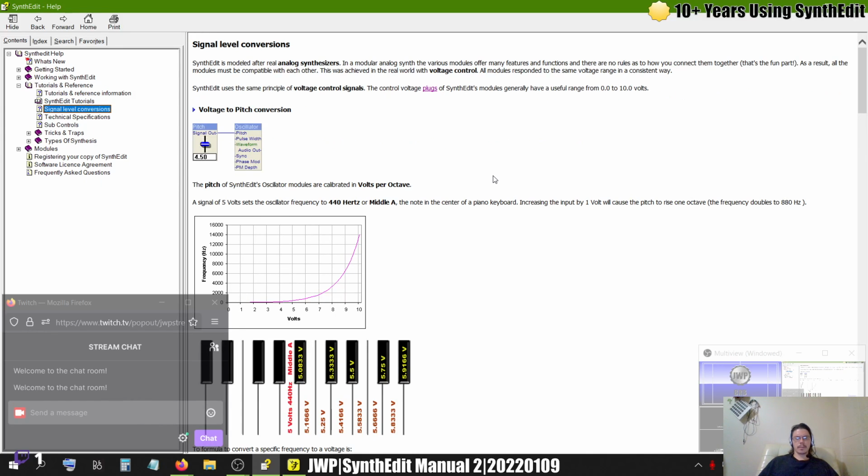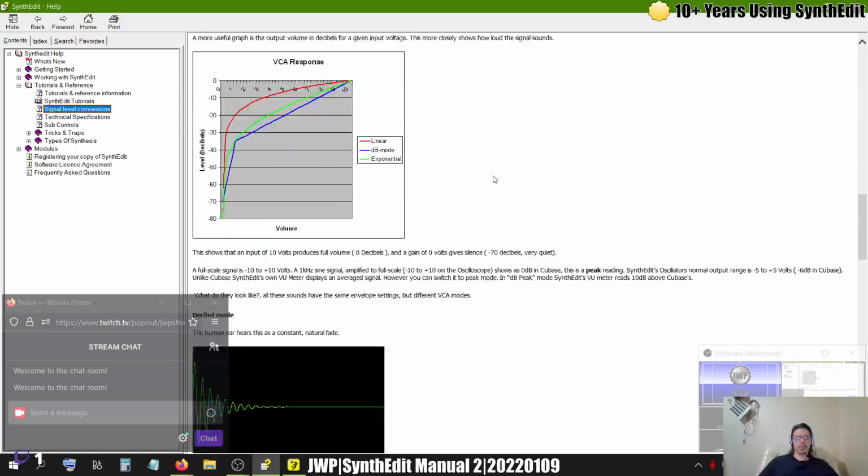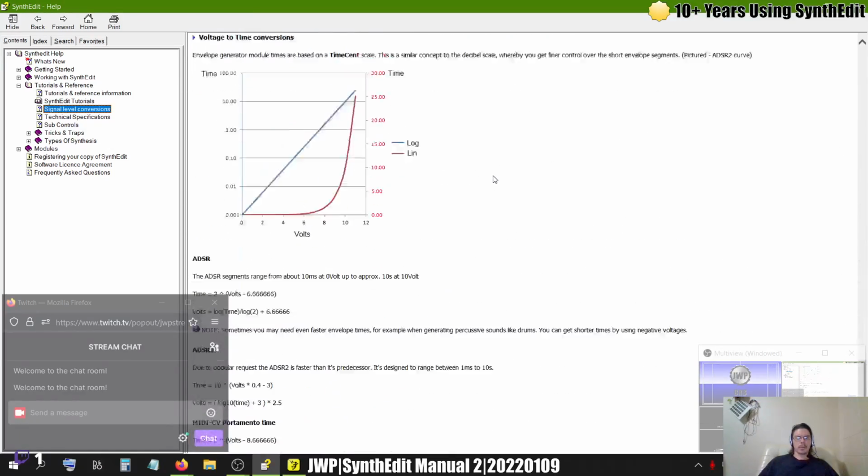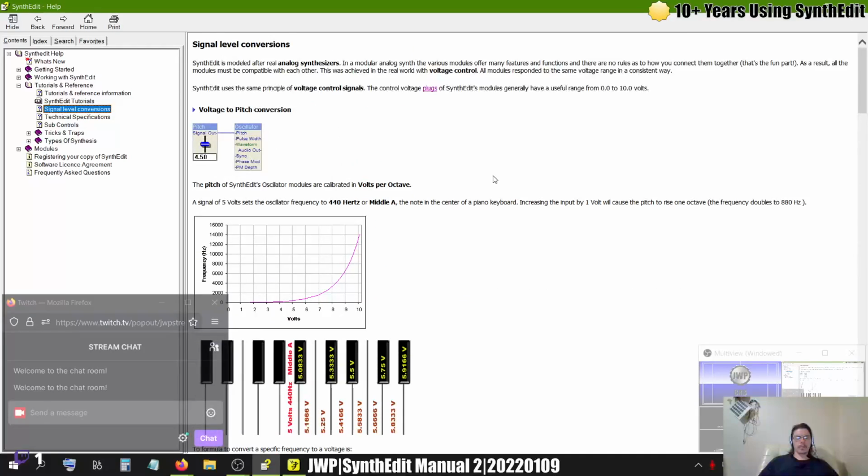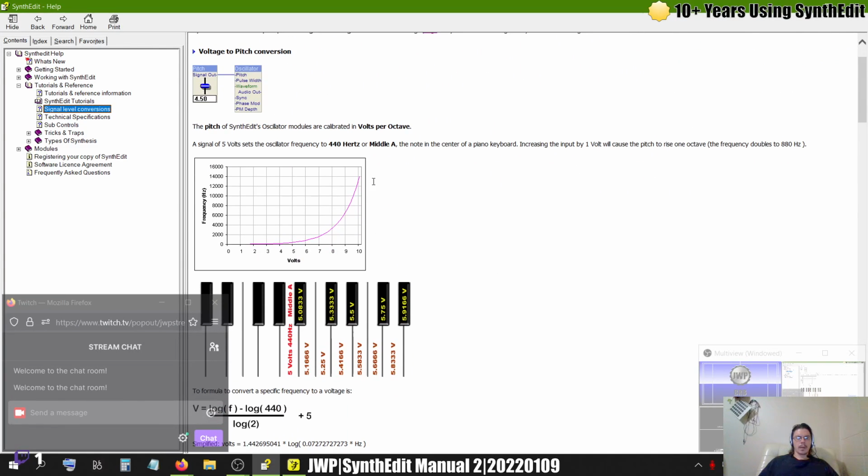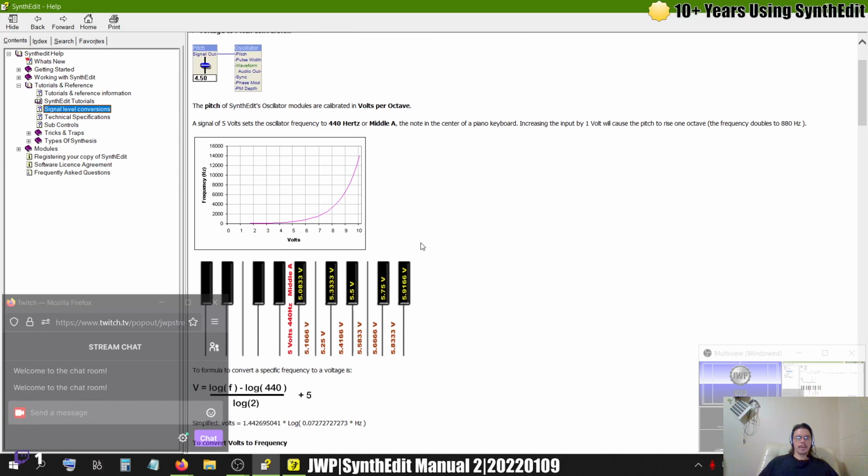Signal level conversion. So this is a whole documentation in itself. The way SynthEdit works is it works in volts. So in this chart here, we have frequency and volts. It's logarithmically or exponentially translated through the volts.